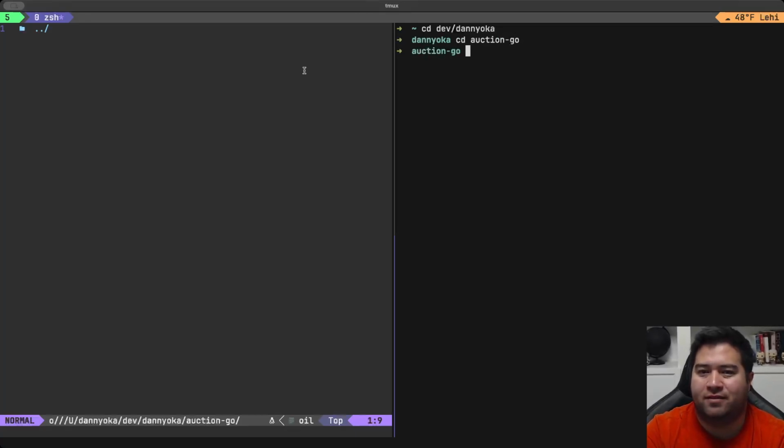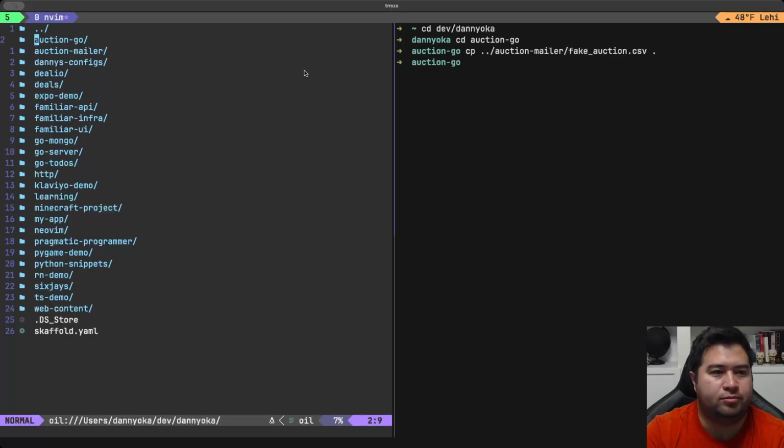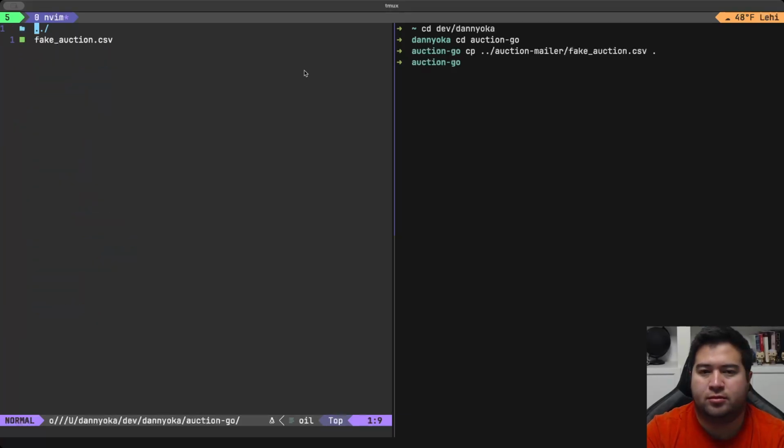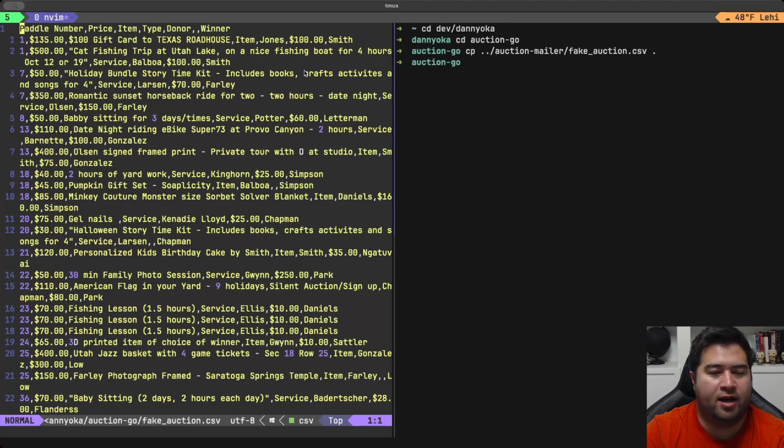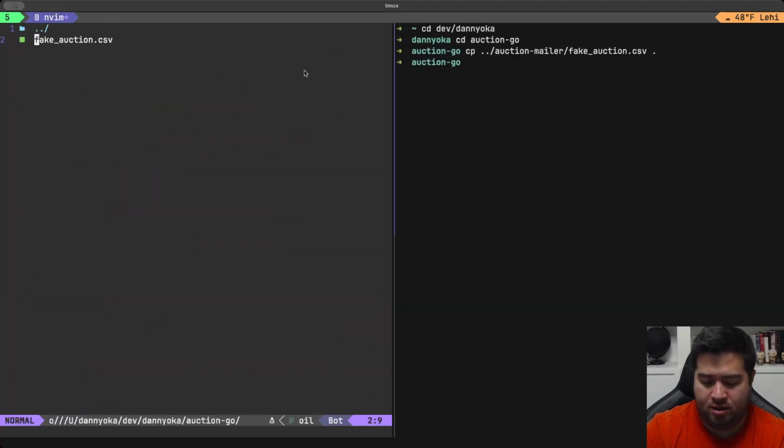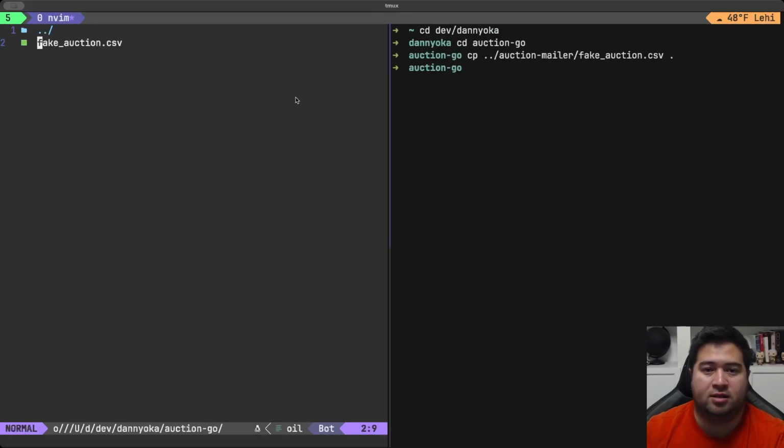We're going to call it auction-go. Just copy that in right here. All right, so I've got a copy of my CSV here. That's going to be handy for when I start writing my code. And maybe get this a little bit bigger.